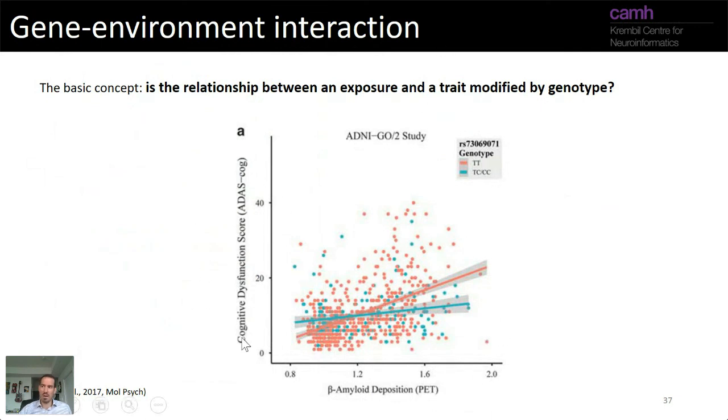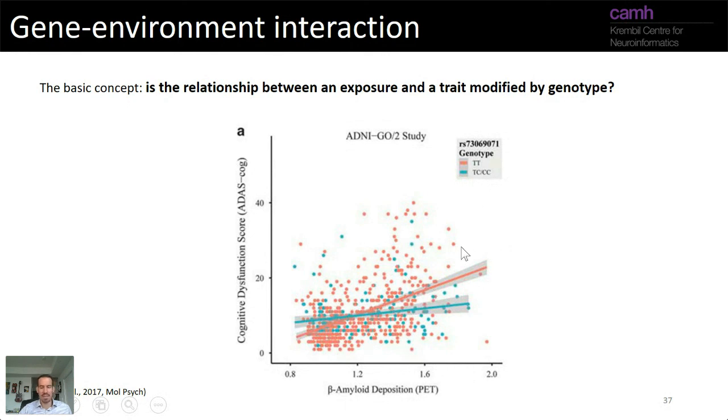So you have here a cognitive score that's determined by an interview, a kind of a set of tasks, and then you have a molecular imaging modality here. And then we take a look at the relationship between these two things. The higher your amyloid, the worse your cognition. You can see that's a kind of general trend, and that makes sense. Worse pathology, worse cognition. But if you stratify the individuals, you group them according to genotype at a particular variant, you see that the relationship between these two variables is moderated, is different, depending on amyloid.